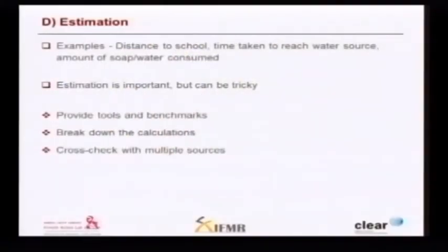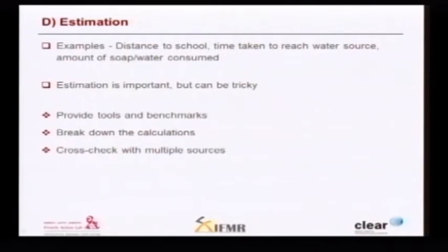So to get an idea of height or of the amount of soap that's consumed by a household, one can provide different scales that can be taken by enumerators to these households to make the calculations a lot simpler and more than just guesstimates. At the same time, calculations can also be broken down when you're designing your instrument.